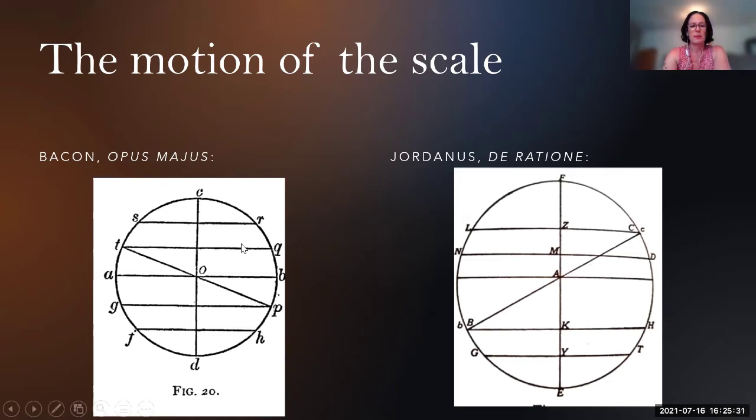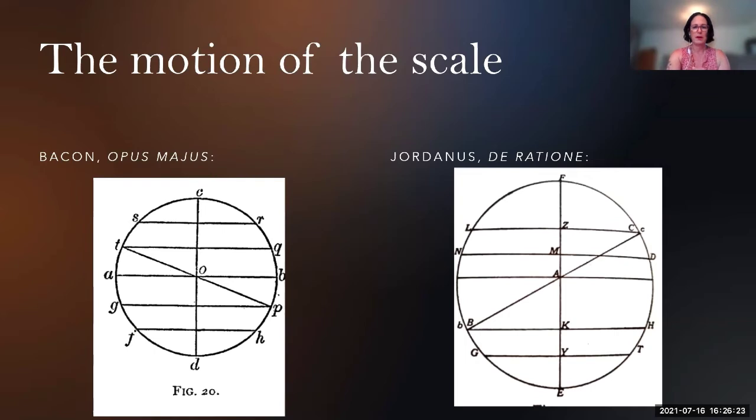Okay, so you draw parallel lines to the diameter, to the horizontal diameter, and you take equal segments of the arcs. So the arcs on the circle are equal to one another. But the more you approach the edge of the circle, the segments that these parallel lines cut from the vertical, CD is the vertical, become smaller. The more you get close to the original position of the scale, these segments are larger.